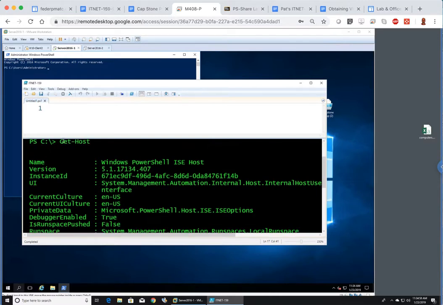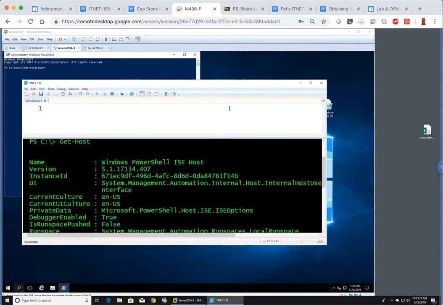Most PowerShell commandlets, you'll notice they're always like two parts. There's a verb and there's a noun. Get host, clear disk, erase disk, get user, stuff like that. Anyways, this returned an object. The object got a whole bunch of properties associated with it, and one of the properties was the version property, and it shows us that we are currently at version 5.1.